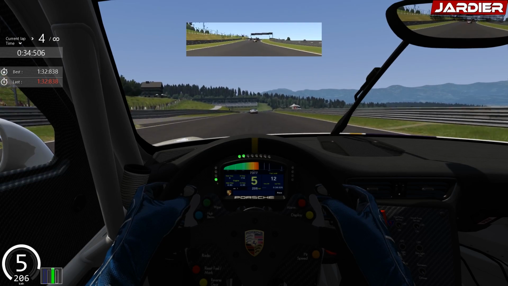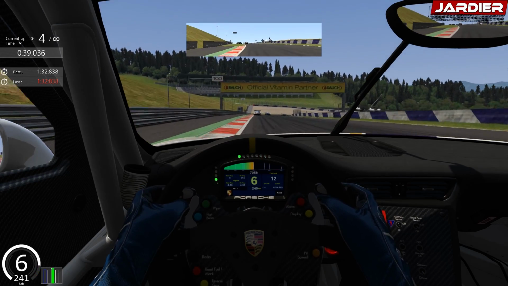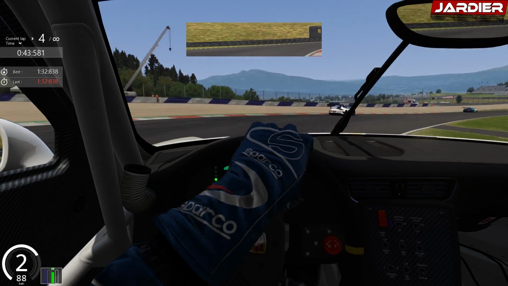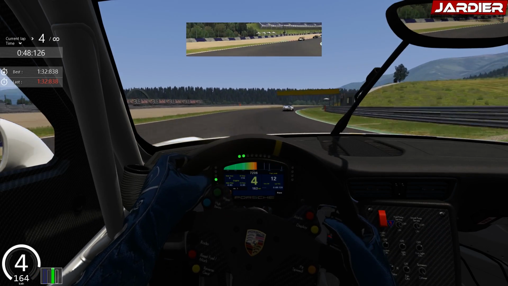So if you have more toe on the back, it means you will have slower turning and better stability, but you will also destroy your tires really quickly. So it depends really on your driving style, I would say.